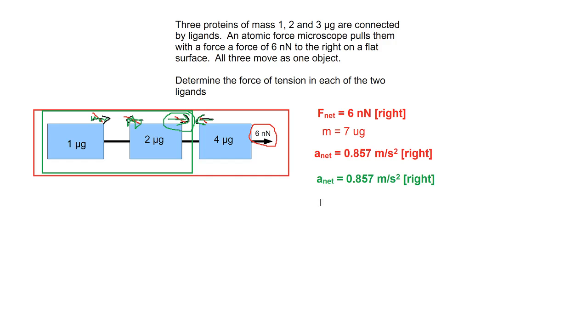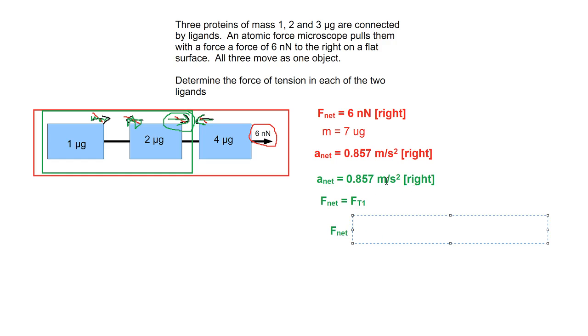The only net force is this force of tension. We'll call this force of tension 1, because it's the only one that isn't getting canceled out. You can add these two in, but they're always going to cancel each other out. And I can find force of tension 1 by finding the net force. To find my net force, I'm going to take the mass of my green system here. Let's just move this down.